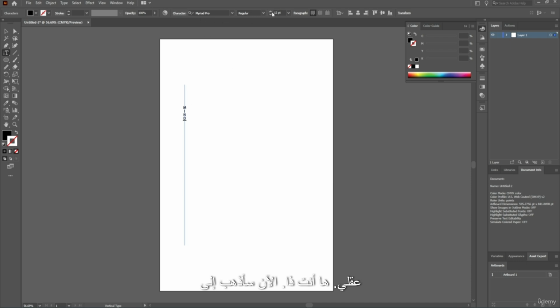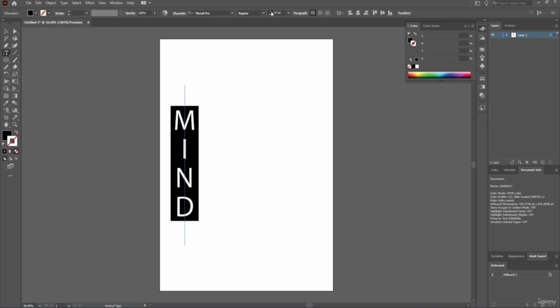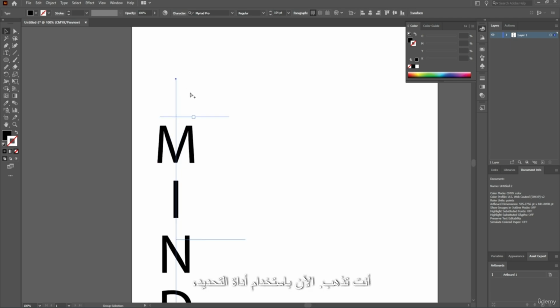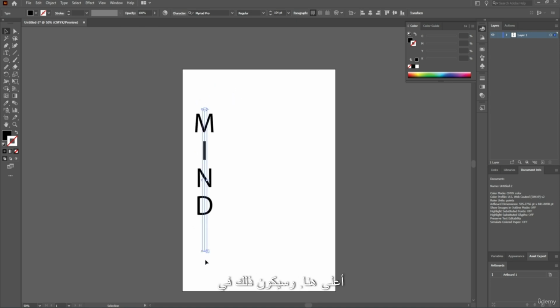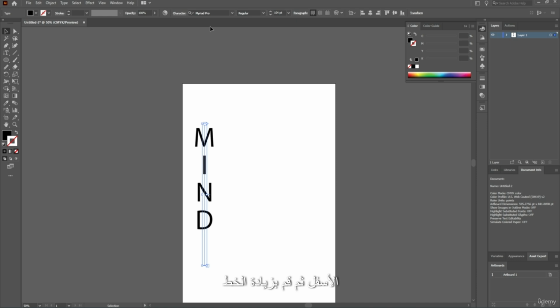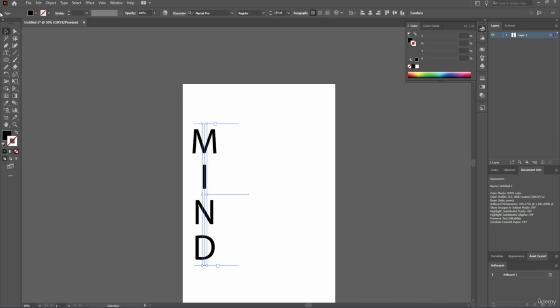There you go. Now I'm going to increase the font size. Now using the selection tool, I want to put this at the top, and that would be at the bottom, and then increase the font size again so that it fills up. There you go.